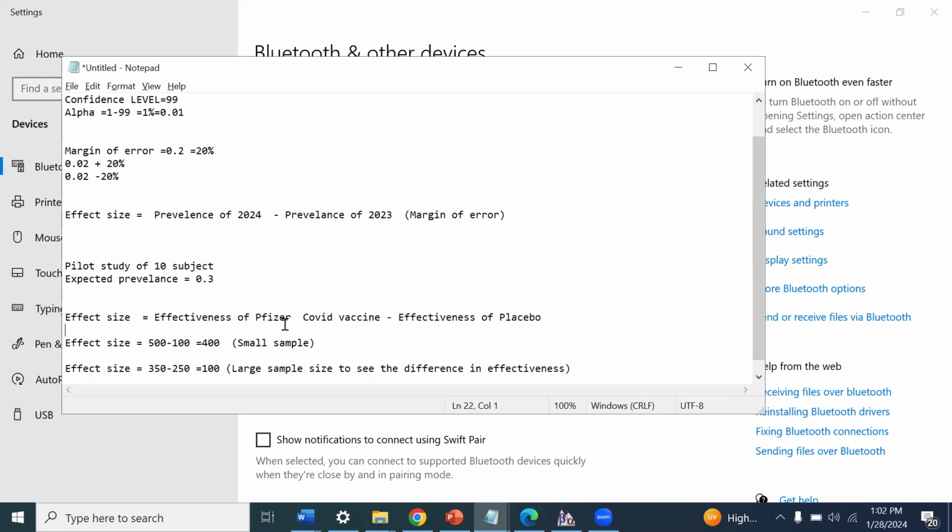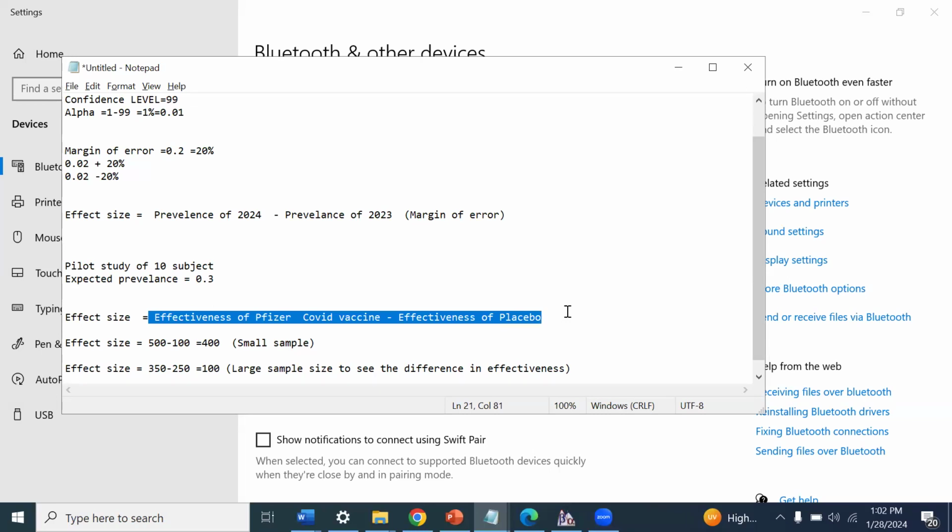So they won't do any pilot study. The experts, the doctors or researchers, know the molecular level of the COVID vaccine. Also, they know the effectiveness of placebo. Placebo is just an inactive substance, right? So they will guess the effect size by their knowledge.